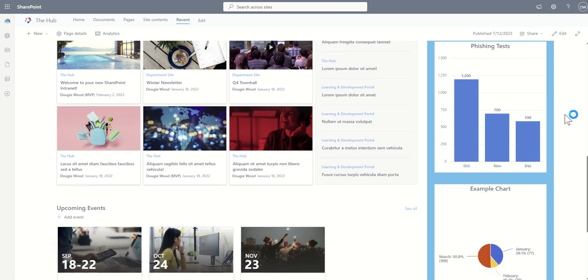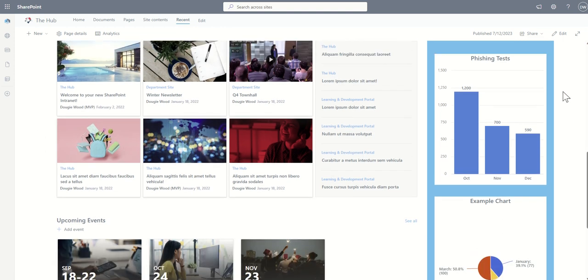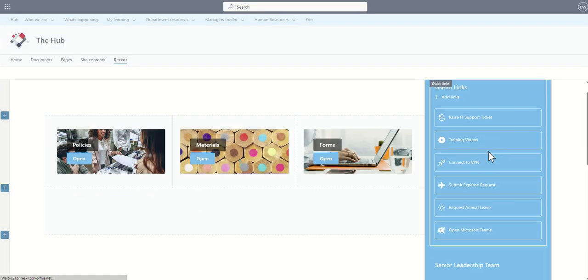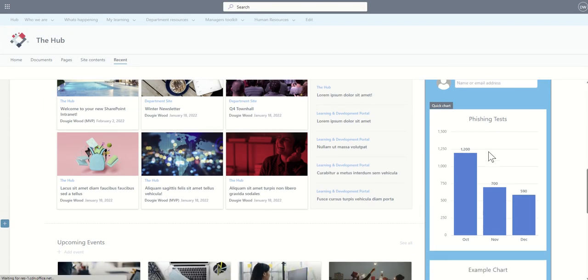Then on the right hand side, we've got things like, again, this is more informational, and you can get this to pull from SharePoint lists if you wanted to. So there's a certain level of automation you can do, but these are called quick charts. And the reason is because they're so quick and simple to update. In fact, they're so quick and simple, I'm actually just going to show you. I'm going to jump into edit mode and just really quickly show you. I can't help myself. I'm just going to scroll down here.